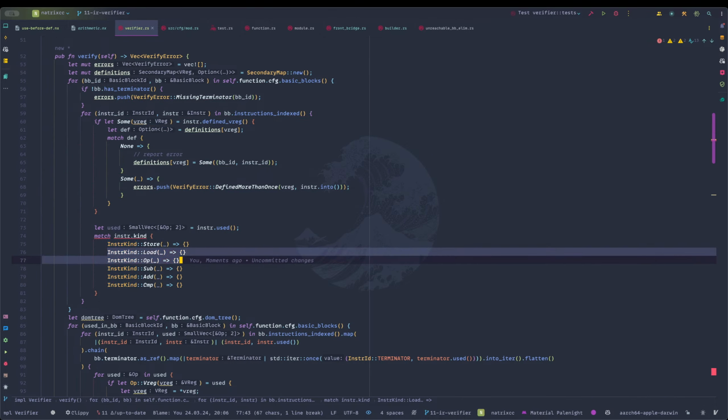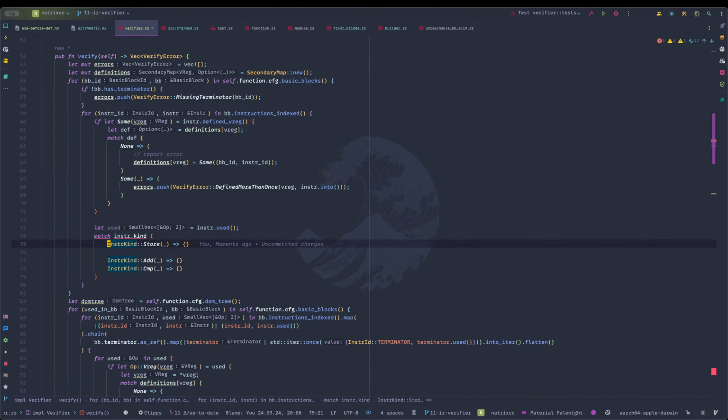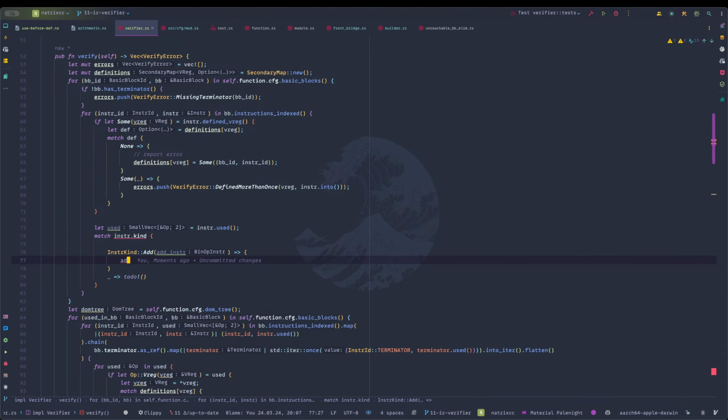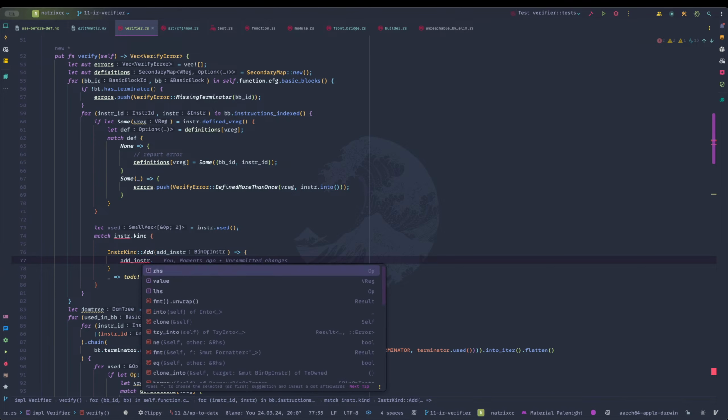Okay, let's just only look at the add instruction to make our tests happy. So it will be the add instruction. So what do we have to check? We have to check whether the type of the right hand side, the left hand side, and the type that was specified for the instruction match.